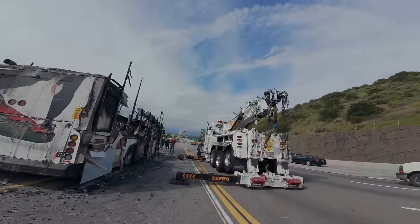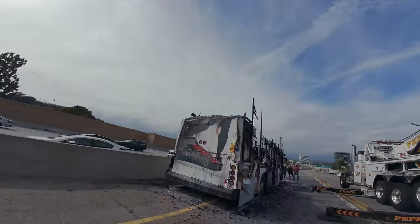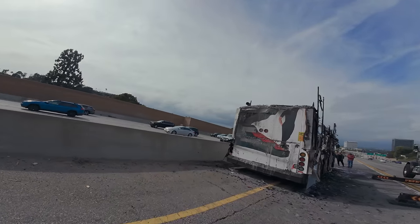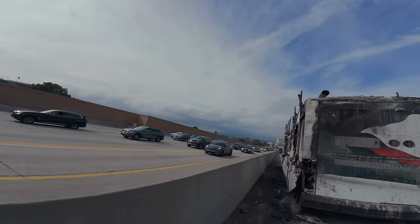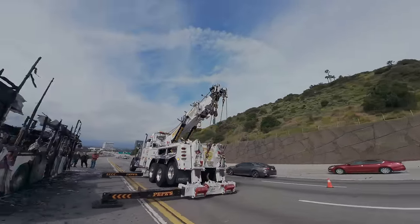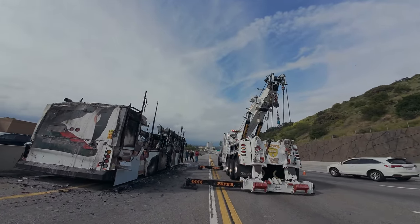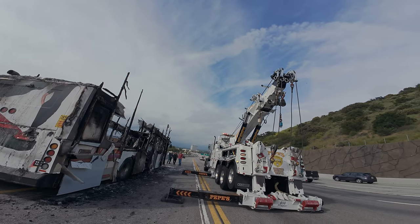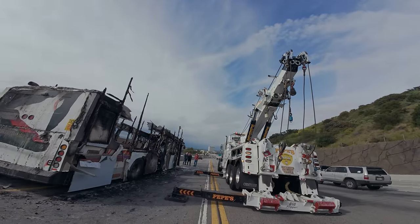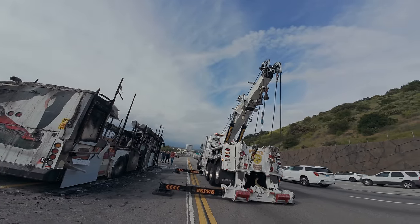323. Good evening, guys. We're here on the 405 and just past Mulholland Drive. And we have a bus here that is burnt toast. Fortunately, looks like this guy just bought it yesterday. And his investment is totaled. So he wants me to take it directly to the junkyard. Fortunately, at the junkyard, they have a big forklift that could just pretty much lift this whole thing up. But we'll have my Landoll route. I'm going to go ahead and sky this, and he's going to go under it.